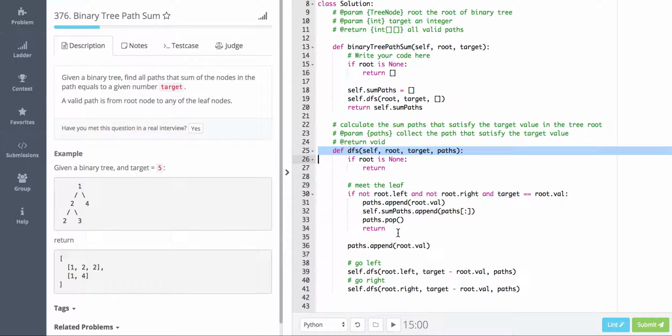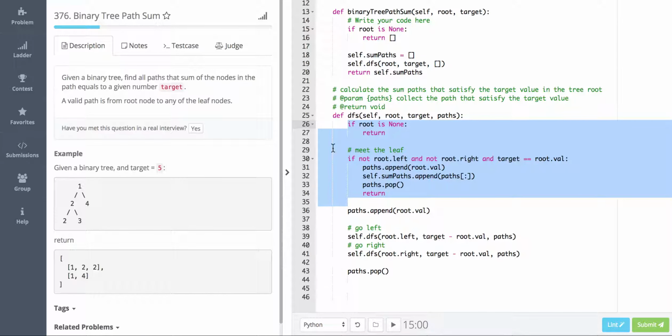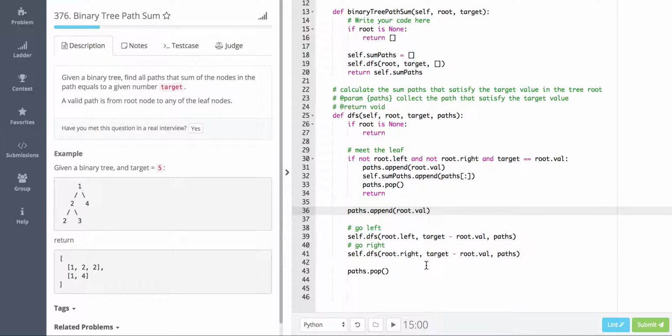All right, so this is the termination condition. If this does not satisfy the termination condition, that means we have to do some core logic here. Thing number one is that we always add ourselves to the passes, the local variable. Then it will be passed down to the next layer.